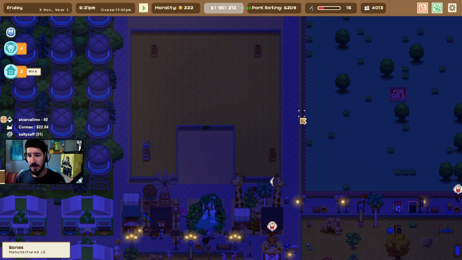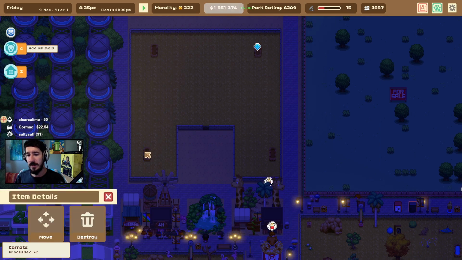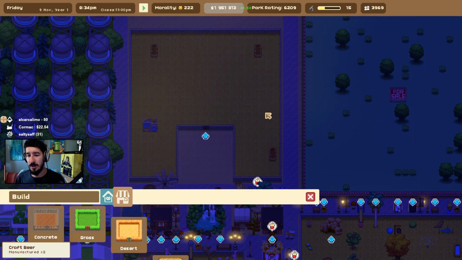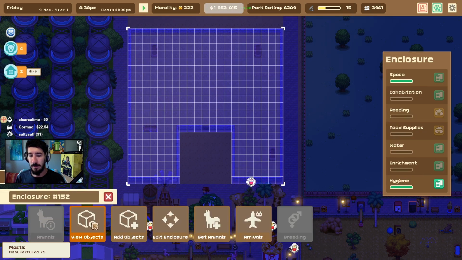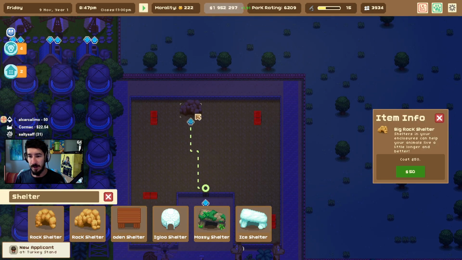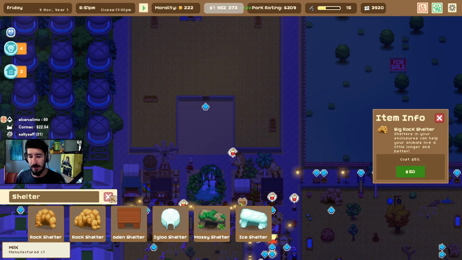Do you guys see? So, this is too symmetrical. You can now click on an item and you can move it. That's new. That's brand new. You could never do that. You had to always go into the item list over there. Interesting. I'm so glad they changed that. It was a real pain, dude.